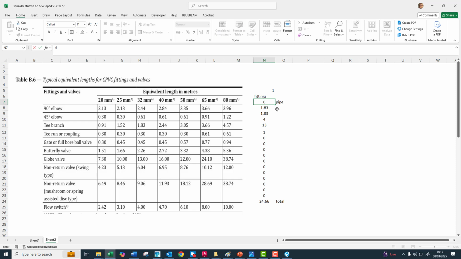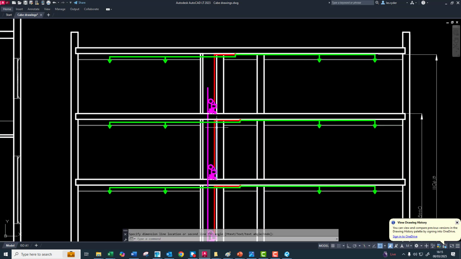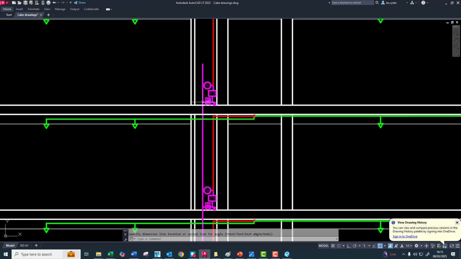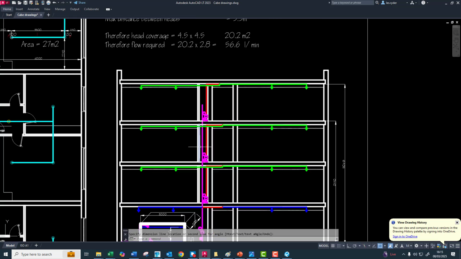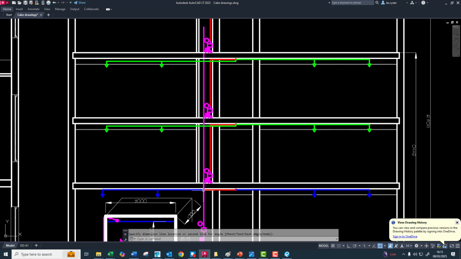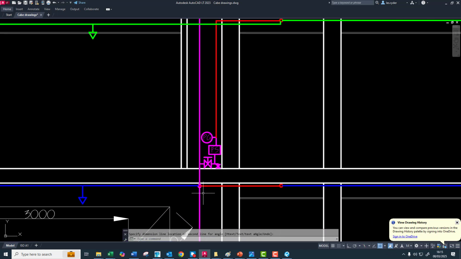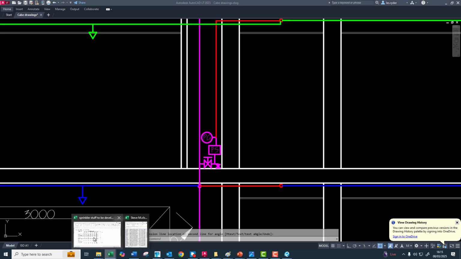So we've got 6 meters in length. Let's get rid of these fellas, and let's see what we've actually got on there. We've already taken into account that T. So we've got 1 T, 2 T's, and then a T here to tee off, so we've effectively got 3 T's on there. Let's have a quick look at what a T will give us.